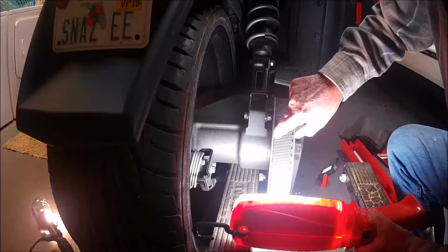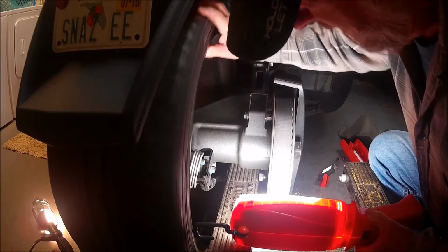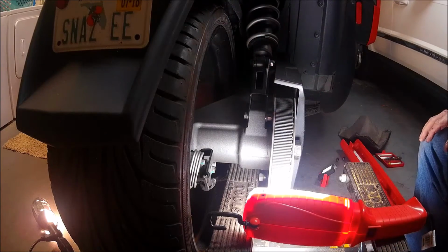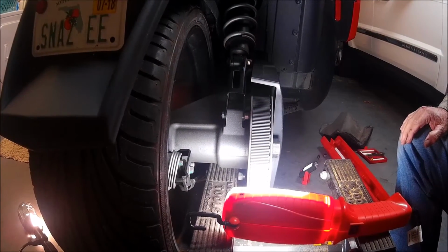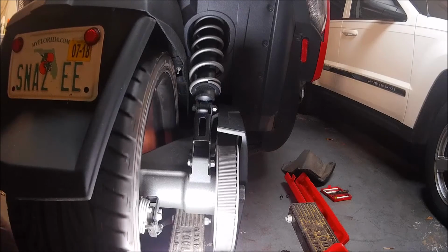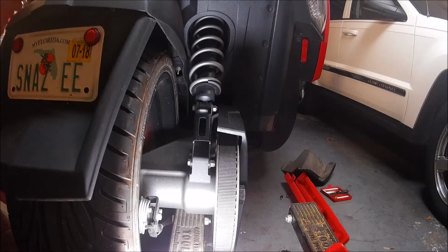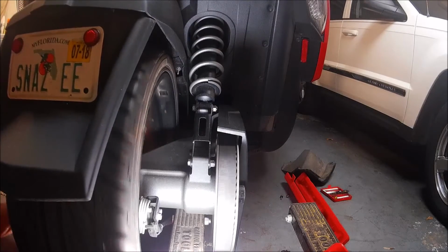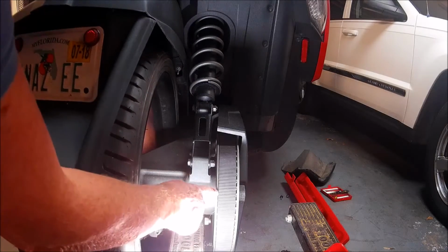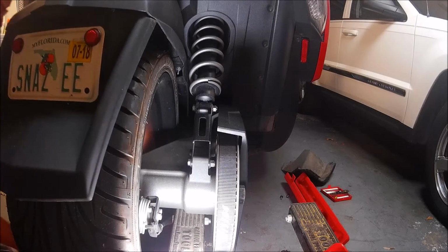Let's go over and see our result. I can see a small difference in there. Now, while I adjust it and spin it, I'm going to let you see the belt move over. I want to give it a little bit more. Spin. I'm going to go some more. Okay, let's see. I see a difference right there. Can you see it? I'm going to go one more little bit.